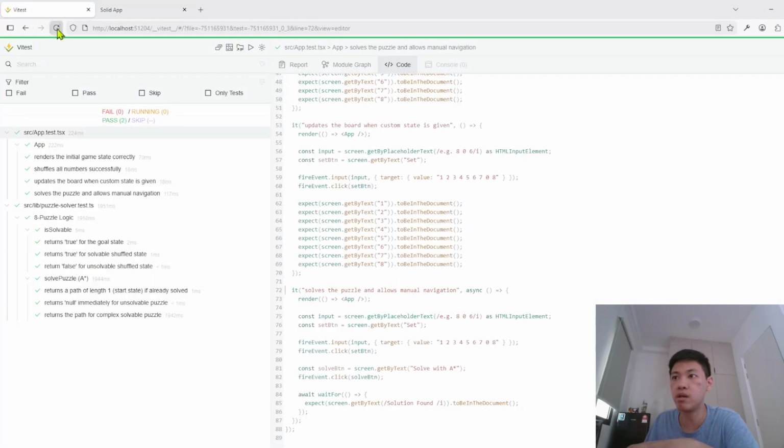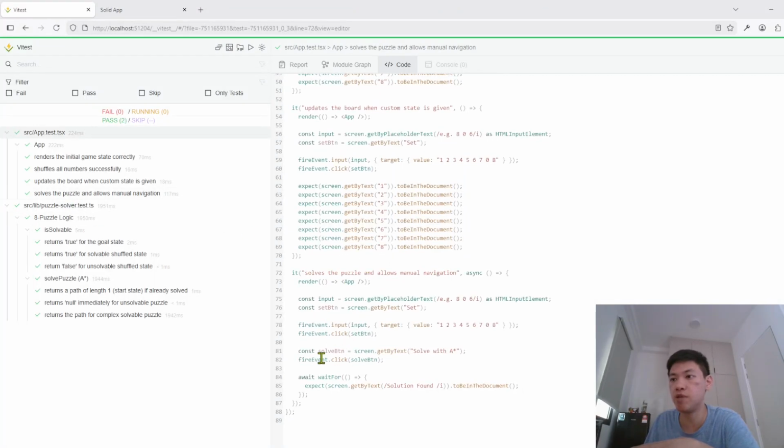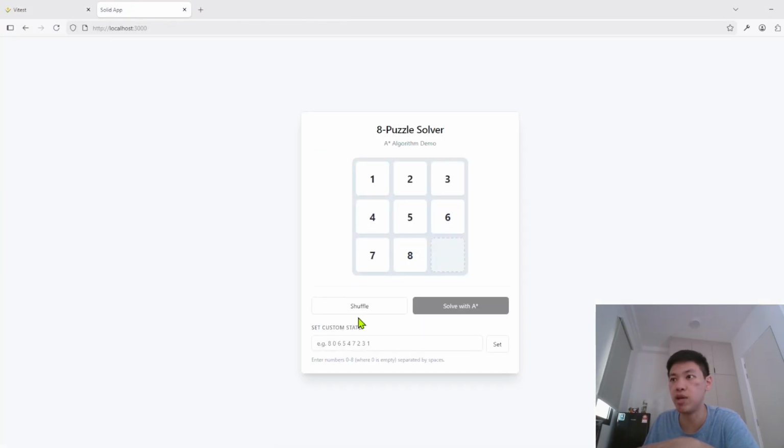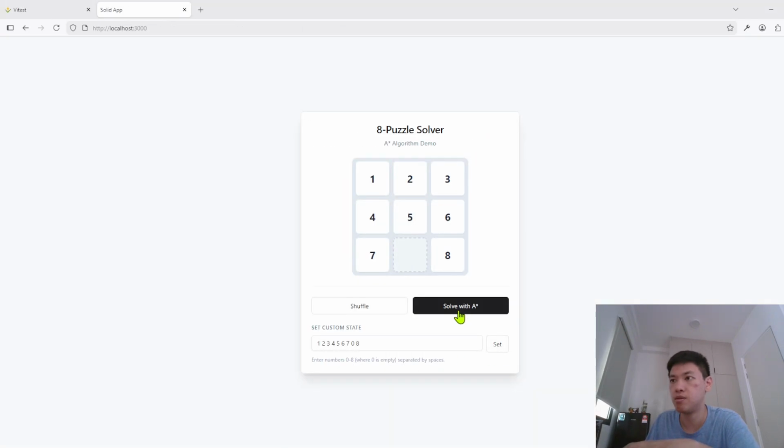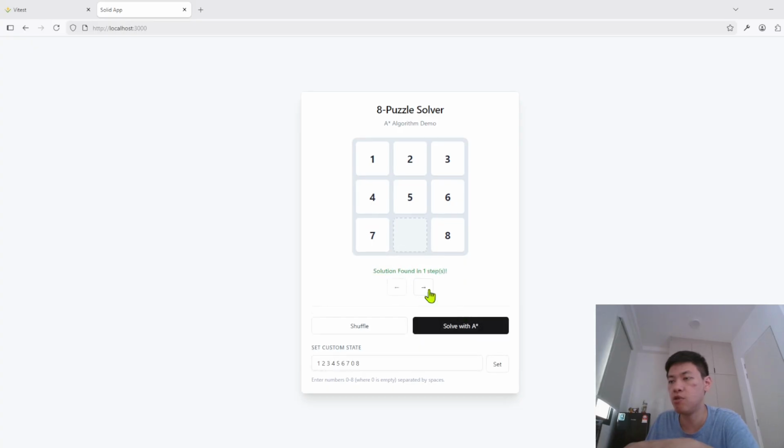So now if we check, it shows green because we await. It's pretty consistent with what it's showing so far.